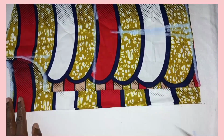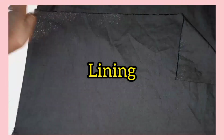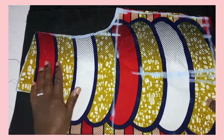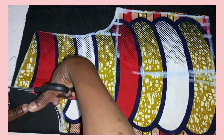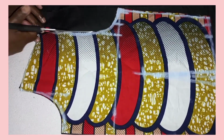Then we separate the pieces. We are going to use a tetron lining for this garment. And for the lining, you just use the patterns that you have already cut to cut around the lining fabric.